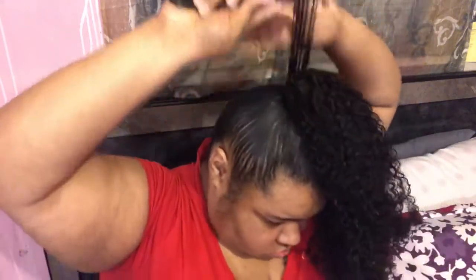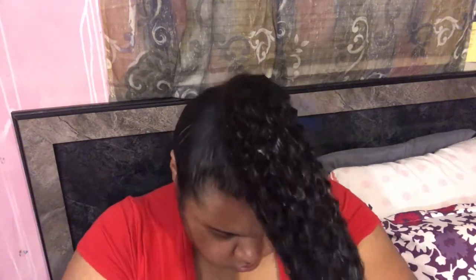Once I finished that, just to ensure the sturdiness of the ponytail, I took another piece of hair and wrapped it around in the opposite direction to make sure the hair didn't come out. I'm putting in a bobby pin to hold that piece in place. Right now I'm applying the conditioner to the ponytail as well — this is human hair, and moisturizing it will also make it look more like my hair so everything can blend. From this point on, it's just touching it up and making it look as natural as possible.